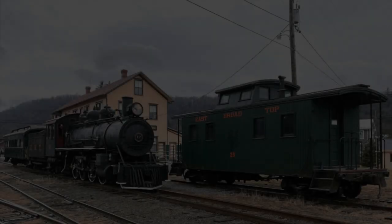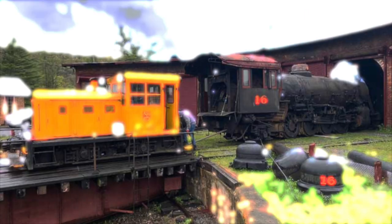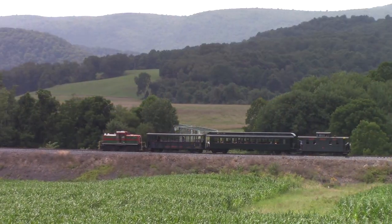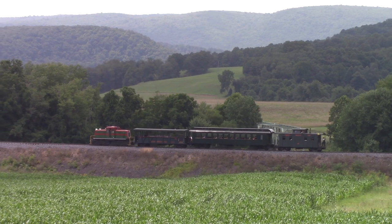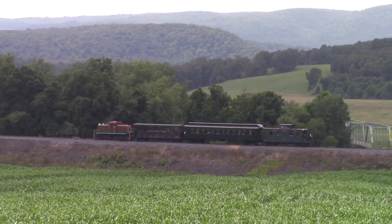But like a cat with nine lives, the EBT was given another chance. In February of 2020, a group of historic and modern railroading professionals established a nonprofit organization called the East Broad Top Foundation and bought the railroad from the Kowalczyk family. Almost immediately, their plan was put into action, and the railroad is on the road to rebirth once again. With the backstory complete, let's dive into the historical beauty of the renowned East Broad Top Railroad.